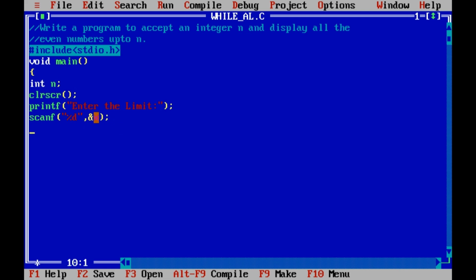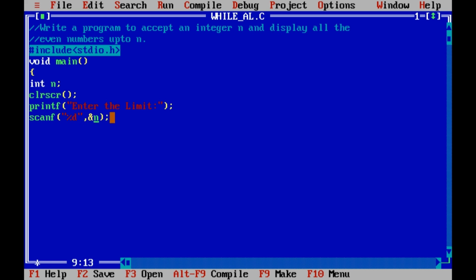Now we are using a while loop. Why a while loop? Because we are going to print even numbers up to n. Sorry, instead of x I'm going to use n, because the program itself gives the variable name, that is n. So I'll follow the rules which are given in the problem itself. So instead of x I'm using n. As we are going to print the even numbers up to n, that's why n is there. But from where are we going to start? So 100% from 1.